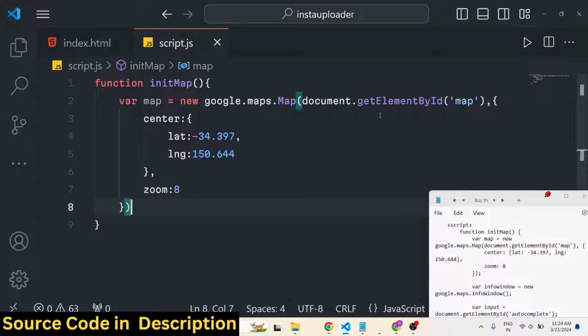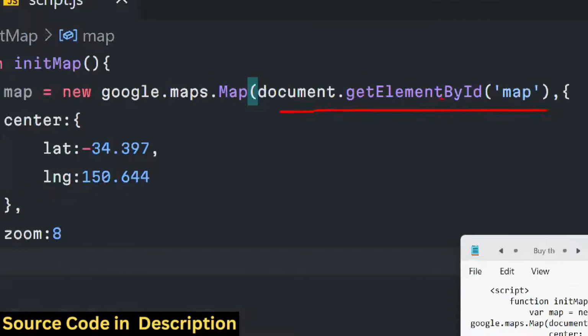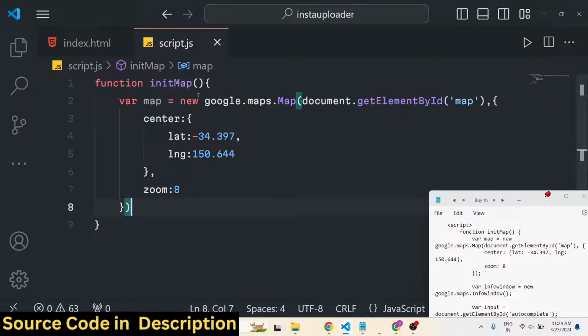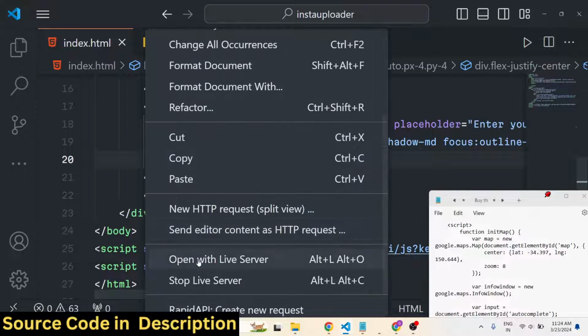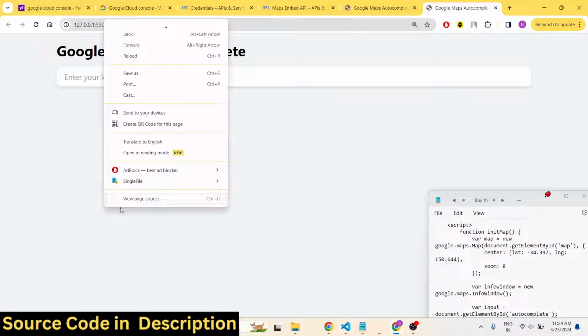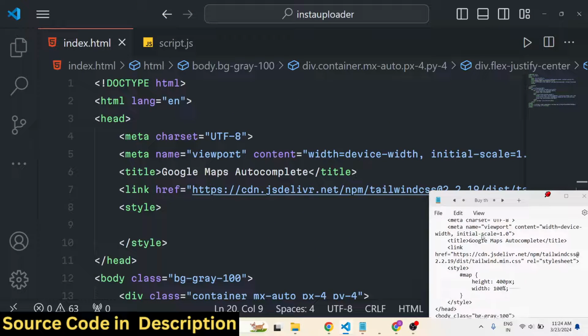Now this is completed because we have selected this HTML tag by document.getElementById, and we have embedded this map. If you reload the application, the map will not be showing, because we haven't added our CSS. We just need to show the map.